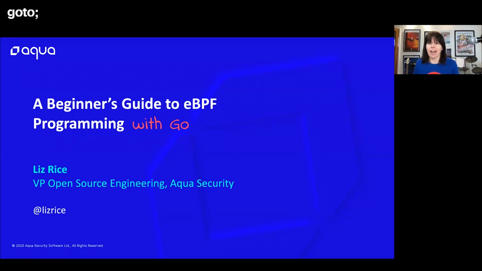Now, I have done a talk about eBPF before, but today I'm going to do something new in that I am writing my code, or at least my user space code, with Go today. It's the first time I've done the talk using Go. So that's the new twist that we're going to tackle today. Before I get into the point where I'm going to start using Go and start writing some code, I should probably start by talking a little bit about what eBPF is.